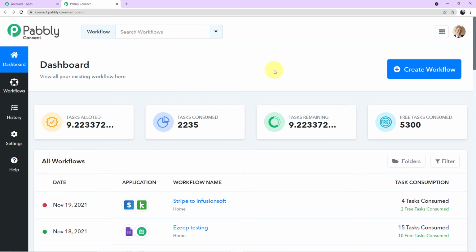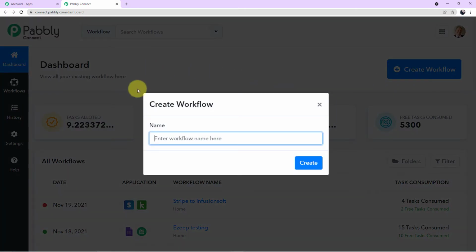Now we have to create a new workflow. So for that, you have to come to your right corner and click on the blue button which says create a new workflow. A mini box will emerge in front of you which will ask you to name your workflow. So let's name our workflow. Okay, as you can see on my screen, I have given the name to my workflow, which is social media calendar auto post. I have named my workflow according to my convenience, but you can name your workflow according to your wish.